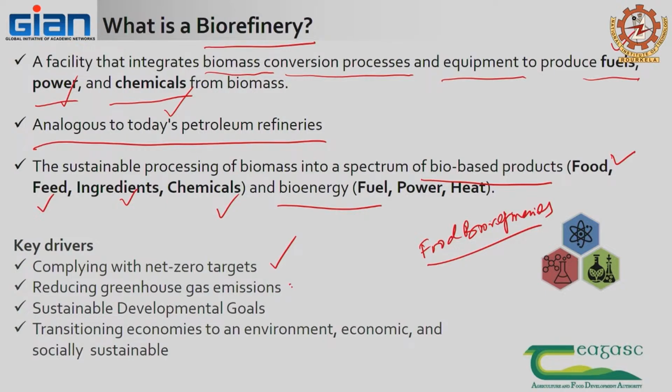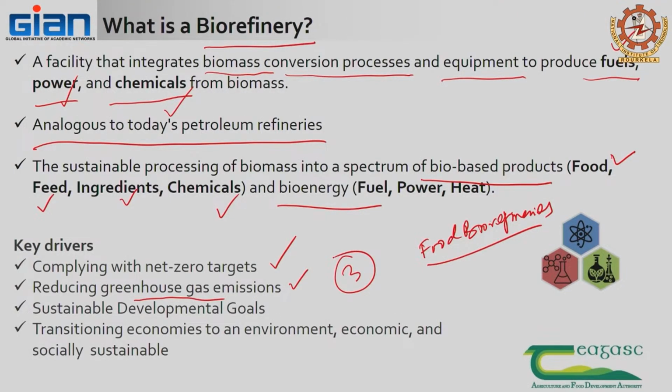Second, reducing greenhouse gas emissions. That means how we can reduce greenhouse gas emissions by valorizing waste and reducing food wastage. You have already seen what the impact of waste produced globally is and how much greenhouse gas emission it is causing, and it can be rated as the third largest country in terms of greenhouse gas emissions according to FAO estimates. Third, to achieve sustainable development goals, there are 17 such goals, directly or indirectly how you can achieve those.